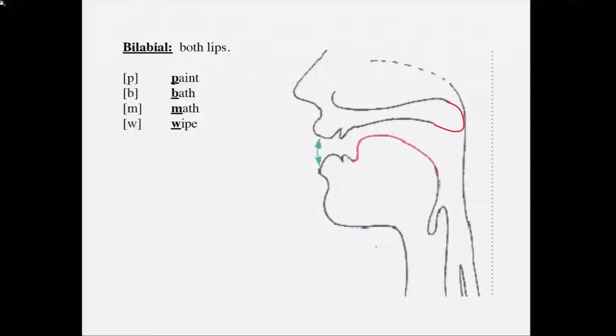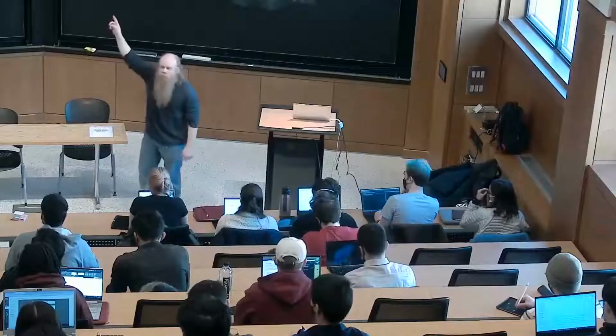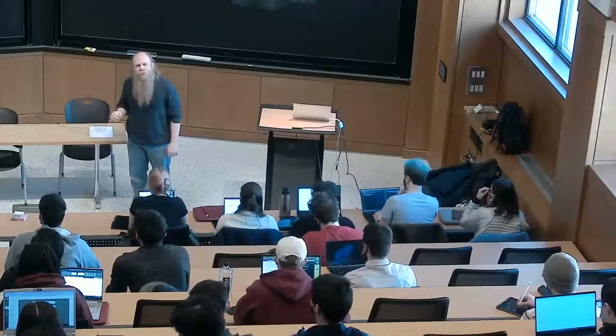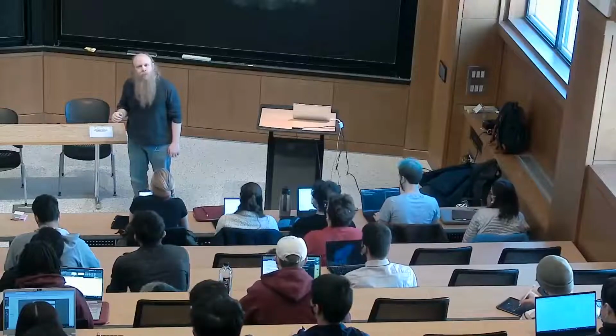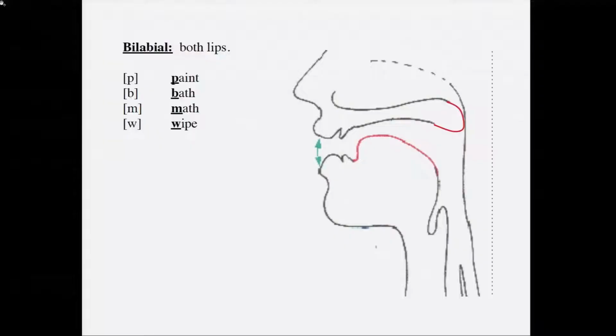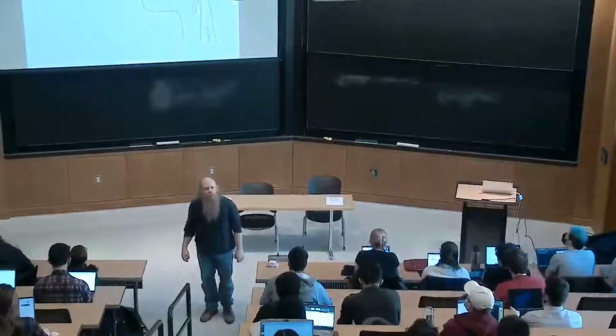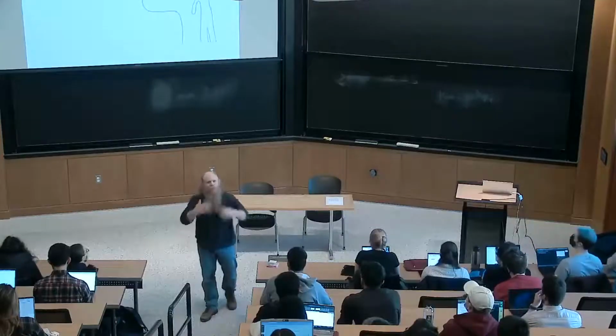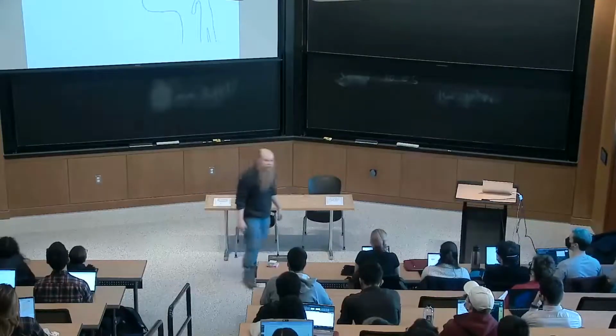For example, there are what are called bilabial sounds. These are sounds which are made with both lips. This picture over here on the right is what's called a sagittal section. That is, it's a picture of someone's head cut in half, so that you can see the stuff that's inside. And those arrows are meant to get you to imagine that this person is making a sound by putting their two lips together. So that's what you do for the sounds at the beginnings of words like paint and bath and mouth and, well, wipe, where your lips don't touch, but they both move. Everybody feel free to confirm to yourselves in the privacy of your own mask that that is what you're doing when you make these sounds.